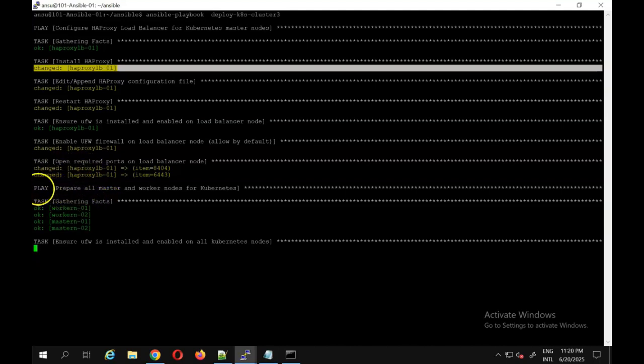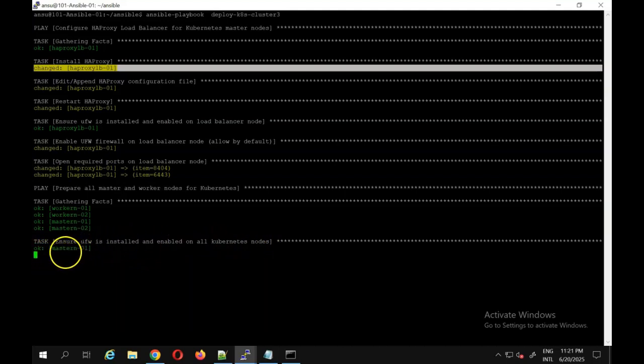Right, okay, so this is the second play, which is to prepare all master and worker nodes for Kubernetes. So it's gathering facts for all the Kubernetes nodes. And this task is to ensure that UFW is installed and enabled on all Kubernetes nodes.